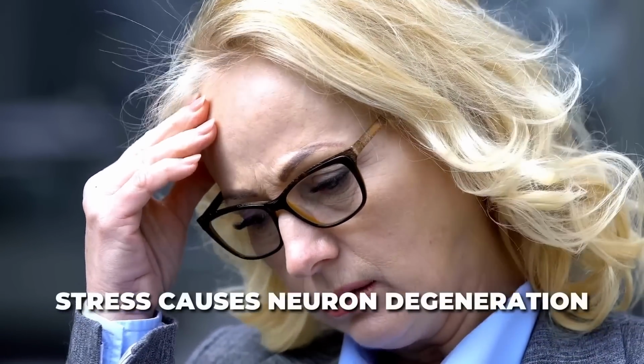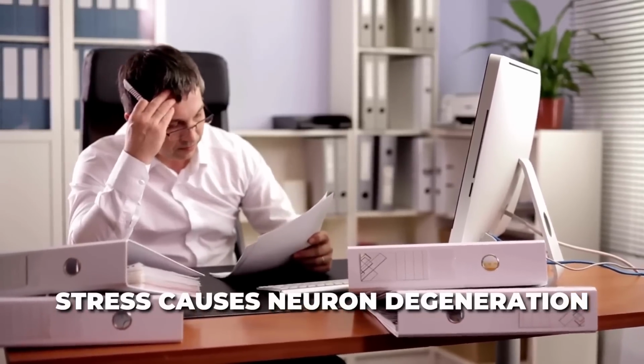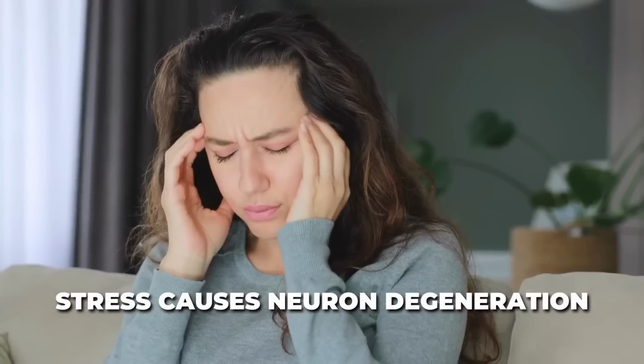Well, we have to remember that when we are stressed and unhappy, there is clinical research over and over again saying that the more chronically stressed we are, the more we start to damage neurons in our brain. And the more neurons are damaged, the more our memory goes, the more our focus goes, the more our happiness goes, the more our brain fog, sleep, and memory processing suffer, and the less we can learn. All the things that we fear as we age can happen if we've been living a life of chronic stress. So let's fix that system.